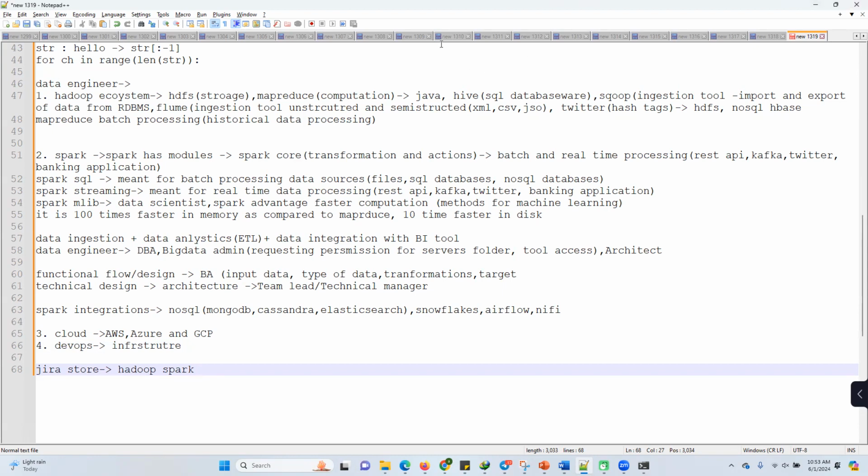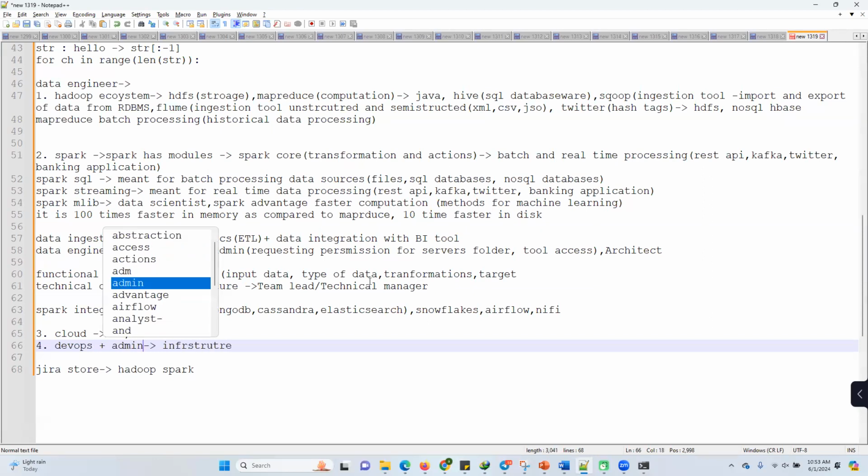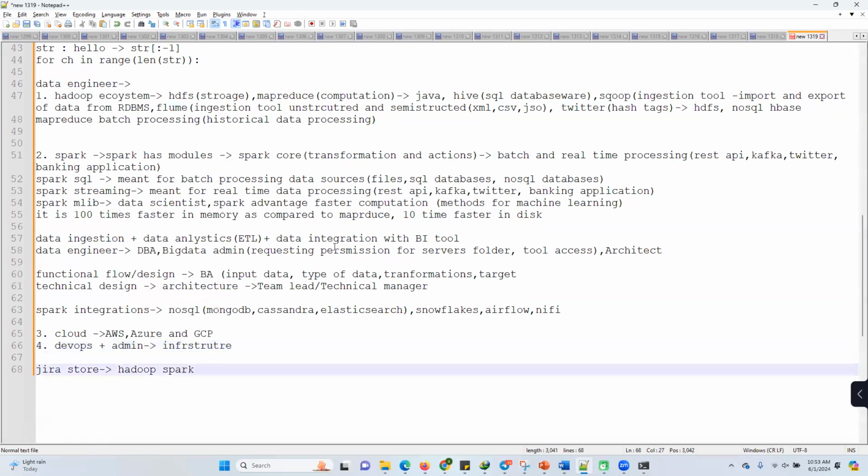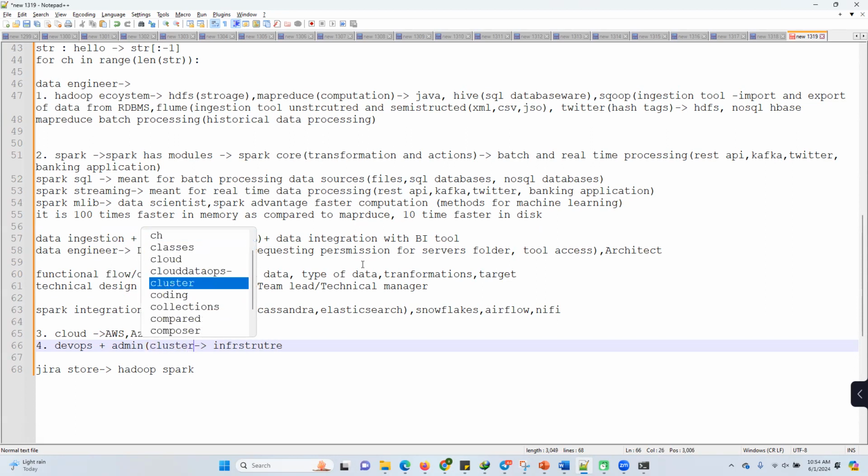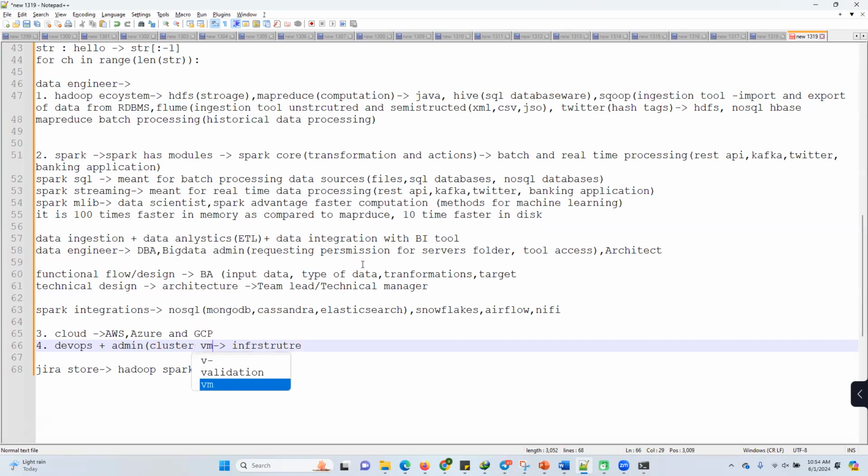Nowadays, DevOps and admin both have similar roles, right? Admin people are the ones providing you access, but DevOps people concentrate more on installing application-related software. Admin is more related to the cluster, like your Hadoop Spark cluster, or your machines, your VMs, or your edge node.